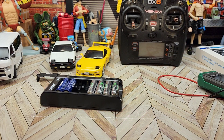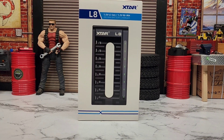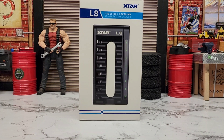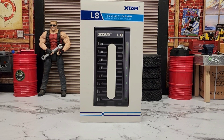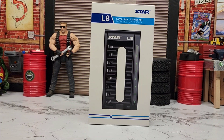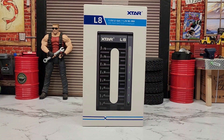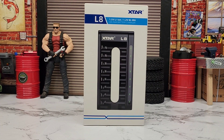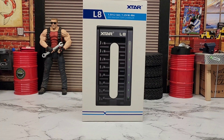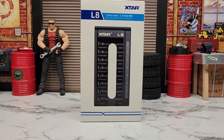Have a great day and I'll catch you on the next one. Quick follow-up on our X-Star batteries: they did respond, and yes, this is a known problem — it has happened before with them not working in some RC cars and things that have a cutoff voltage that won't allow the wrong batteries. Since these have a higher voltage than NiCad and nickel metal batteries, some electronics just won't accept this higher voltage. But if you're putting them in radios, controllers, flashlights, and similar things, they're going to be pretty good batteries. I'll leave the links below if you're interested.